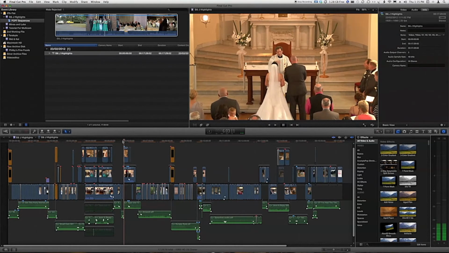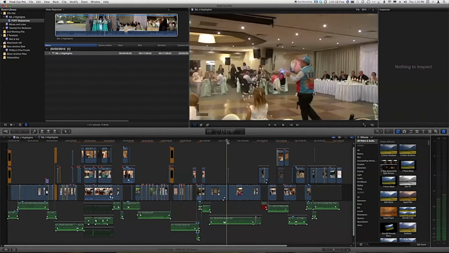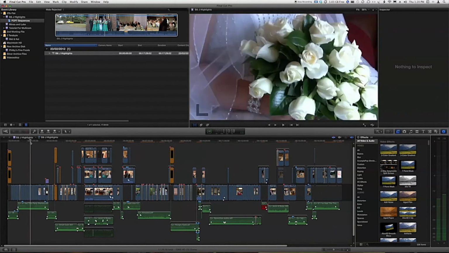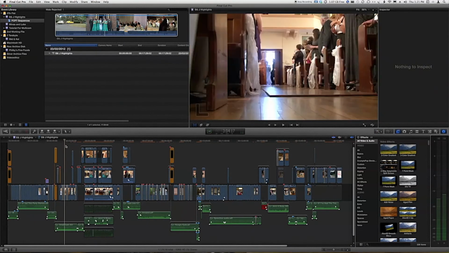All video that was on track 1 in Final Cut 7 is now on the primary storyline, and the other video tracks are appropriately attached tracks here in Final Cut, and the audio is also as attached tracks in Final Cut 10. Normal transitions are recognised, and generally speaking this particular clip has come through pretty well unscathed.